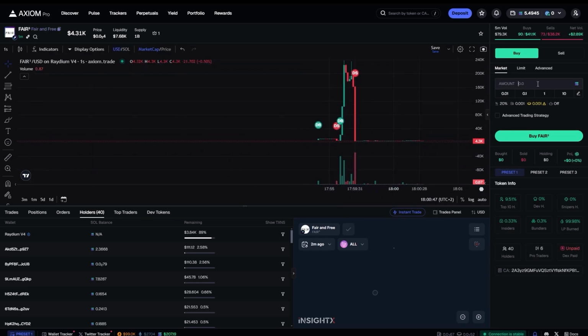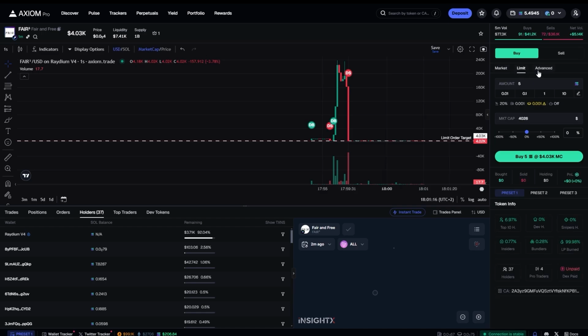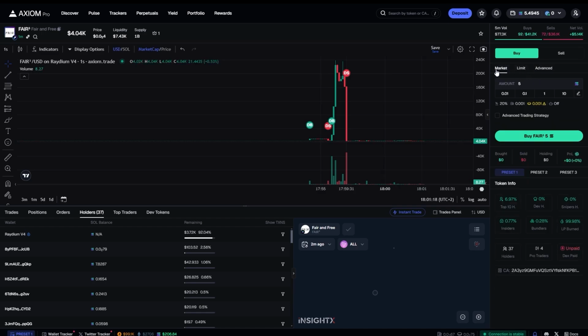I'm just going to buy 5 Solana worth so I can unlock the Twitter tracker. I've talked about the Twitter tracker in my previous video, where I told you guys how people are basically making money off Twitter tracking, which is still very valid. It's just that the market is a bit shit right now. So you just have to wait a little bit, get acquainted with these platforms and these tools for when the next leg for the market comes.